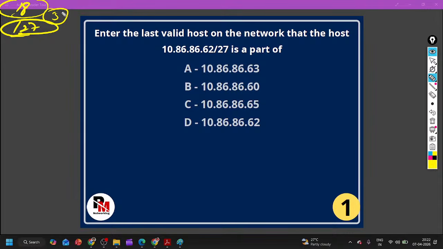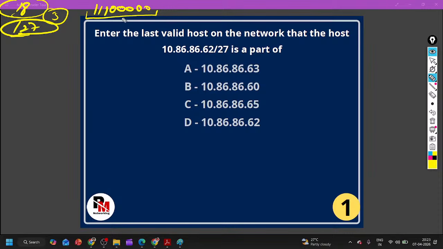What will be the first subnet if I am using slash 27? For slash 27, in the fourth octet, 3 bits are on and 5 are 0.